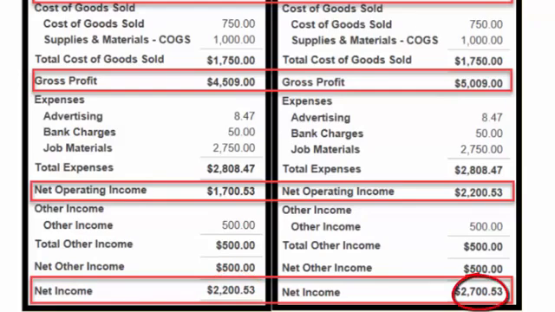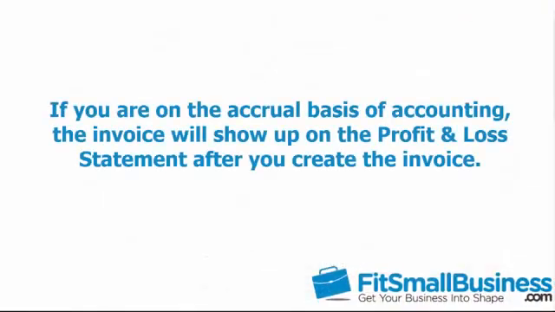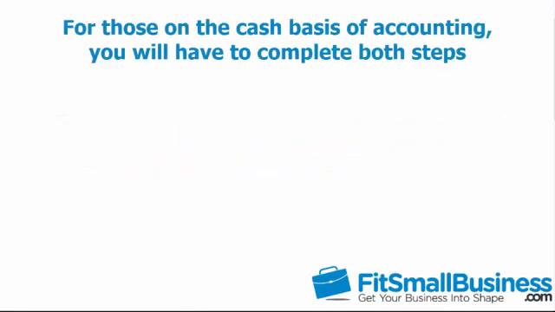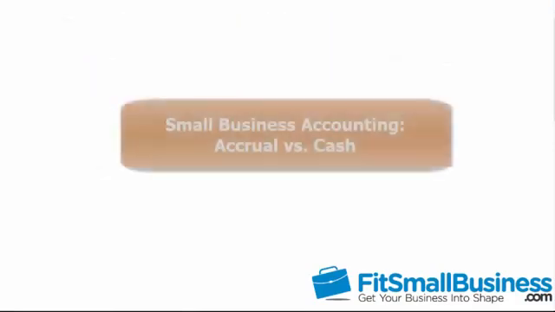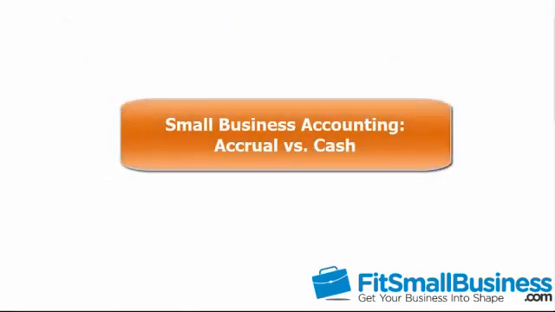If you are on the accrual basis of accounting, the invoice will show up on the profit and loss statement after you create the invoice. For those on the cash basis of accounting, you will have to complete both steps, create the invoice and receive the payment as we just did, to see any changes on your profit and loss statement. For more information on cash versus accrual, ask your accountant. You can also click here to read our article on small business accounting, accrual versus cash.